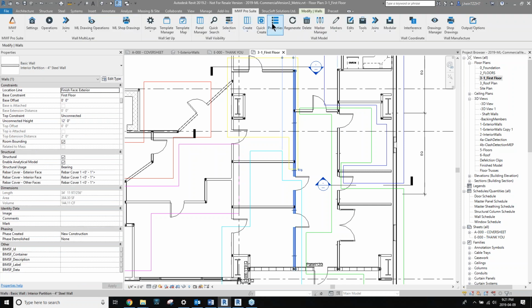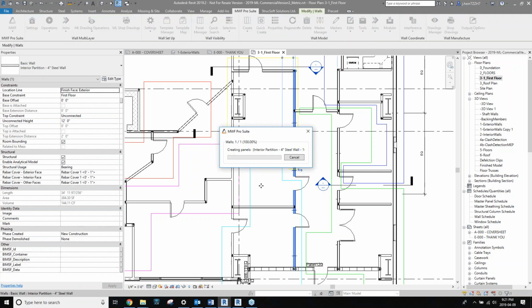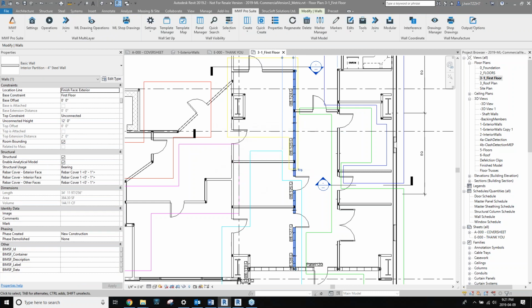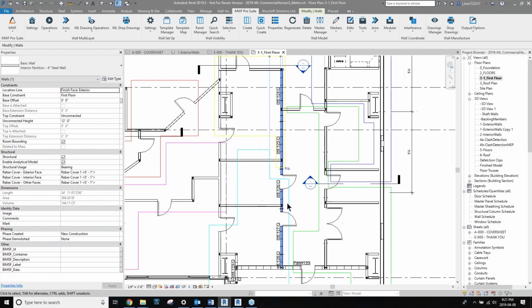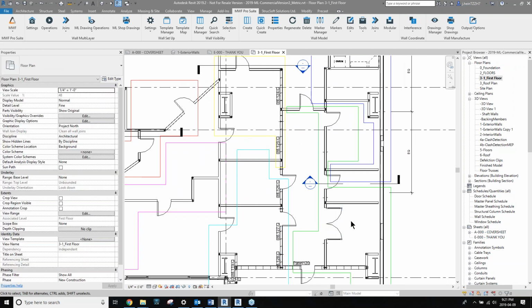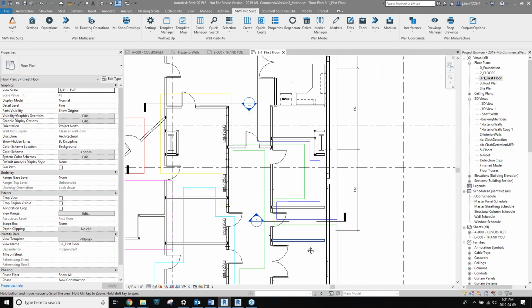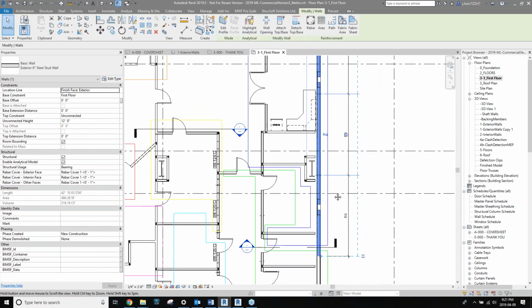So we're going to panel this one up by hitting Quick Create. Again, it's reading all the materials, it's reading the wall, it's reading all the conditions of the doors, and creating our panels for us, like so. Now, in the case of multi-layer, you actually need to break the actual wall because your sheathing does not cross from panel to panel. So I'll grab an exterior wall over here.